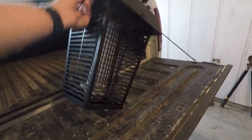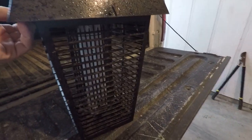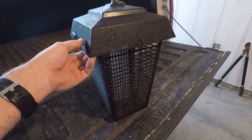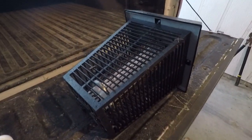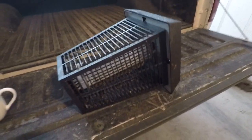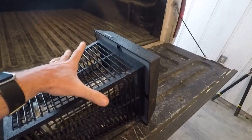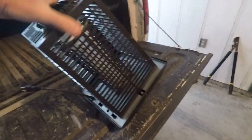And what we have today is my Flowtron Bug Zapper. I've had this thing for quite a while, and it's been really good. The only thing is I end up having to change the bulbs every 6 months or so because they kind of wear out. But I use it 14 hours a day, so it's pretty well used for the last several years, but it's been pretty good. But I just replaced both bulbs, and one of them doesn't work.